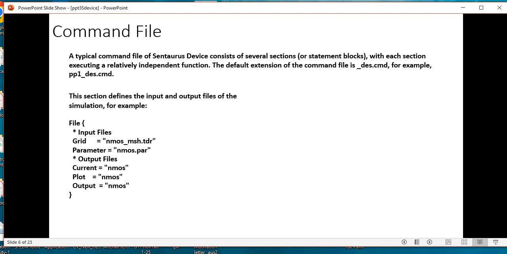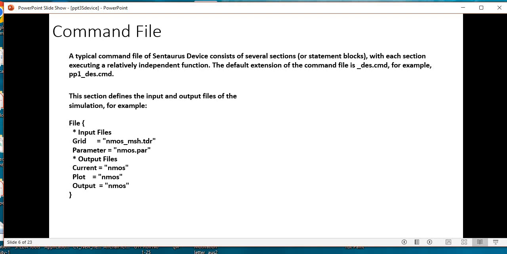The default extension for this command file is .cmd, like pp1_des.cmd. If you haven't given this .cmd extension, your file will be considered a normal text document. It will not run on the Sdevice simulator.